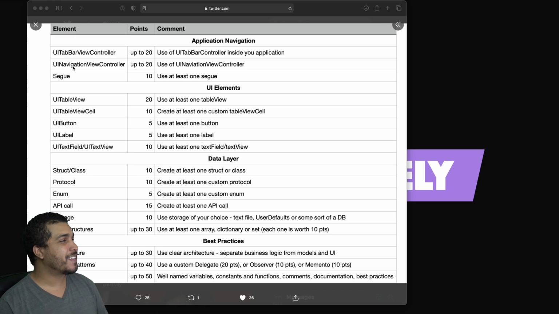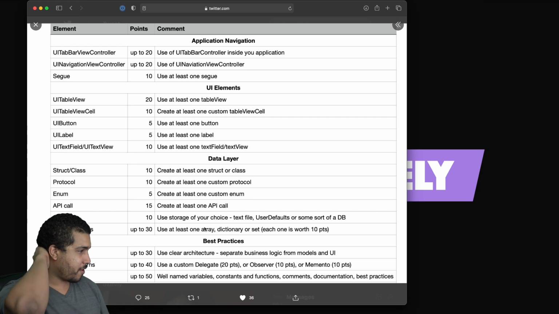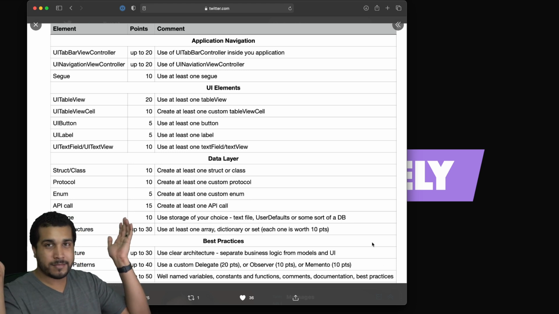Then a UI table view cell, UI button, UI label, text field, struct, protocol, enum, API call, storage, data structures. Use at least one array, dictionary, or set. Should be easy enough. And then architecture. And I don't know if there's any more. It looks like this list may go on, but I don't know.